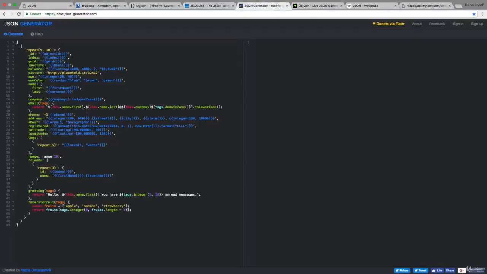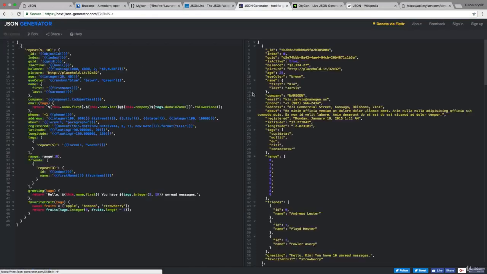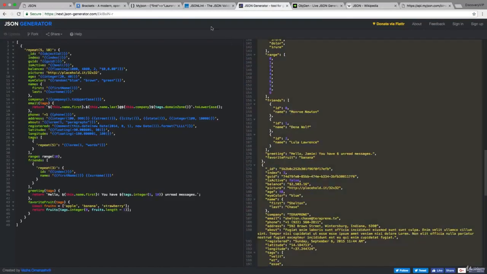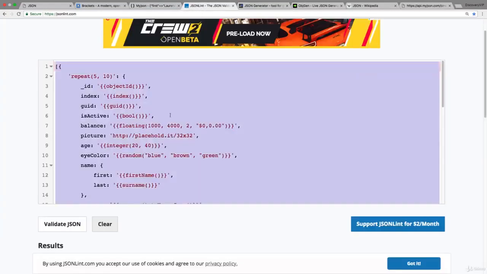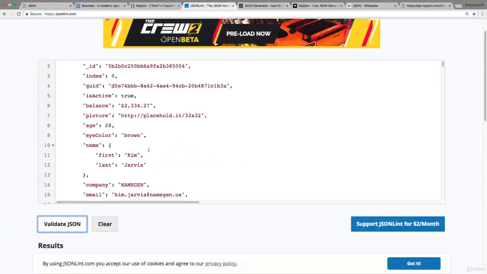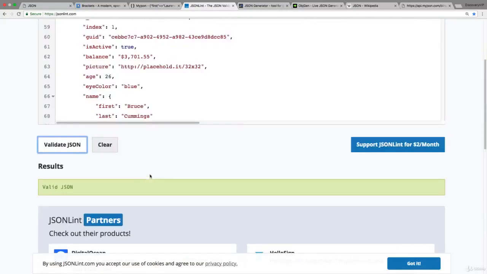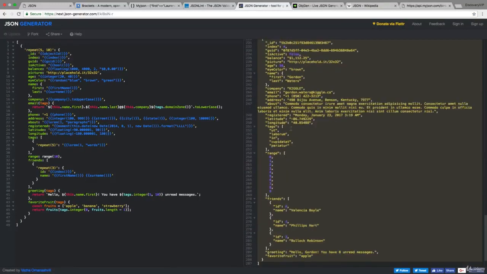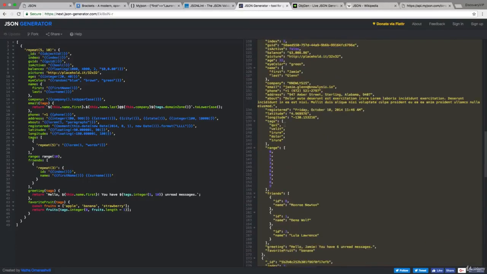There's also a JSON generator. When you press generate, you can see that this generates a bunch of JSON data, and there really is truly a lot of it. Then you could just put it in the validator and also get it more readable, and you see that this is valid JSON. So make sure that you generate it. There are a number of different templates that you can use, and this is another great way to practice and really get used to working with JSON.